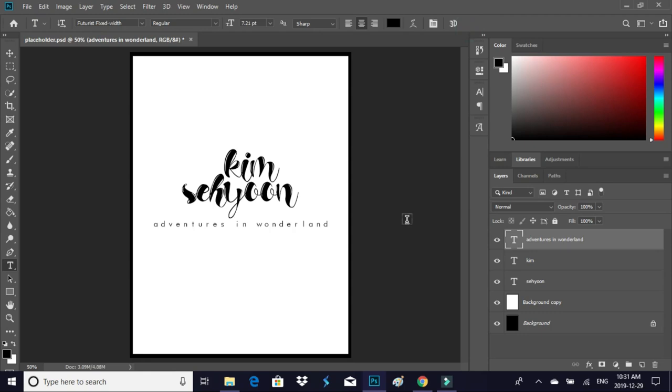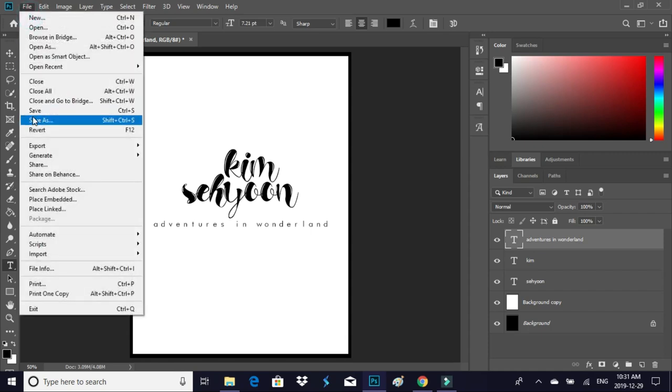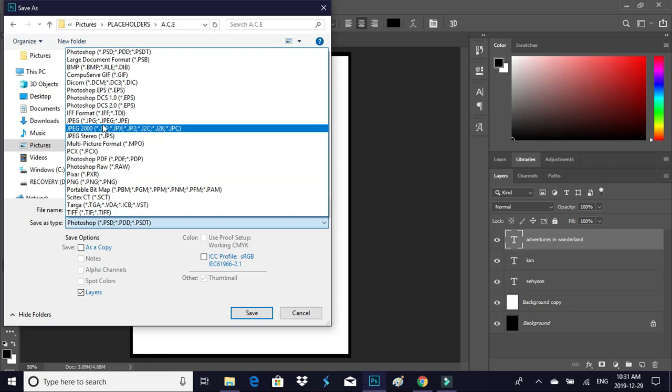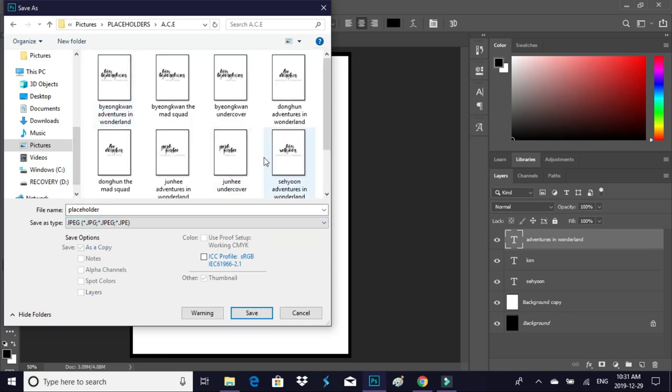It's not super time consuming if you keep your tabs on the side, so you can switch back and forth. I was doing one name at a time with all the different albums. So yeah, and then you just save it as a JPEG. So here I am just going into my ace folder and then showing you the one I had already saved. So I'm not going to resave it.